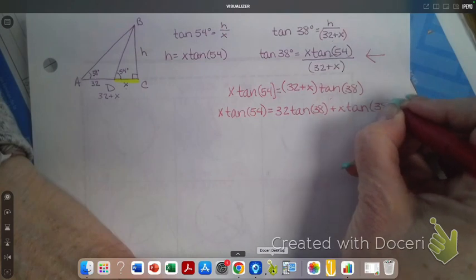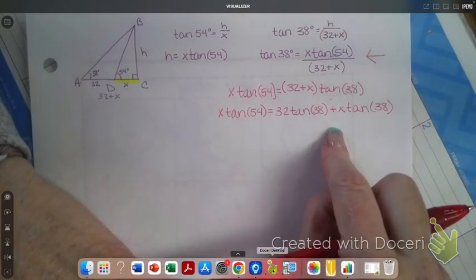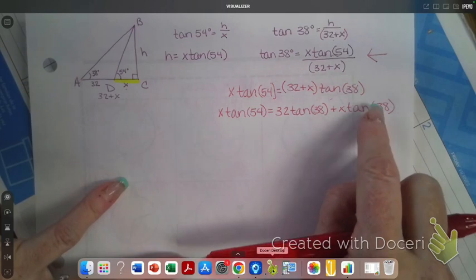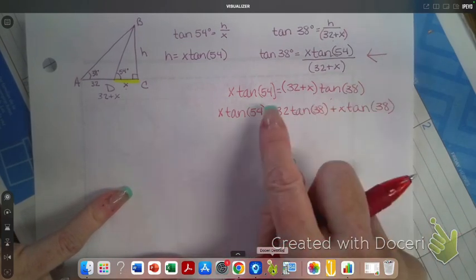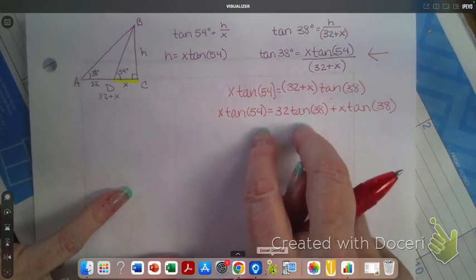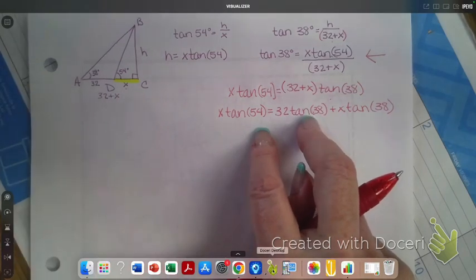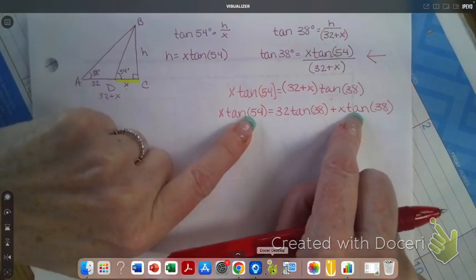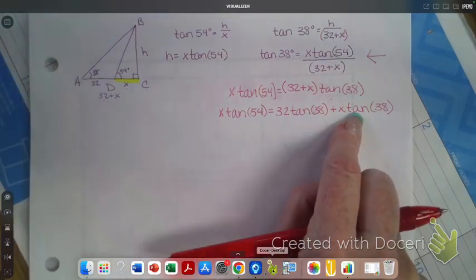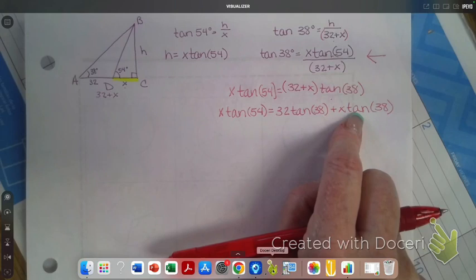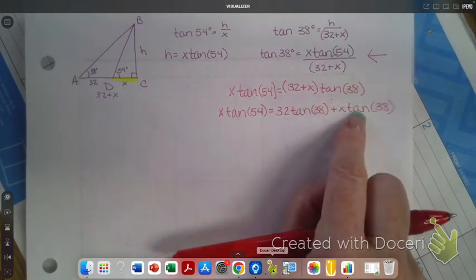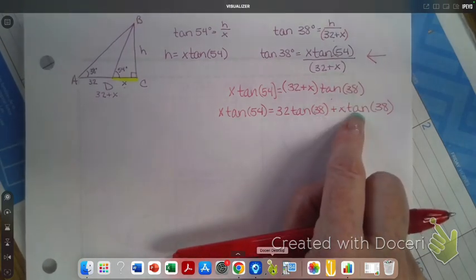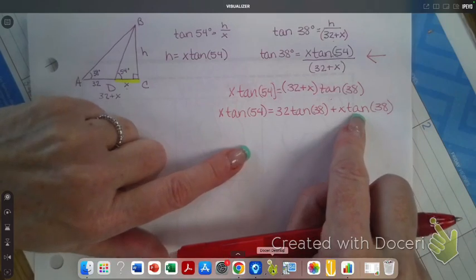Now, I will tell you, if you looked in the textbook, they would put tangent of 38 in their calculator and tangent of 54 in their calculator and put those in. This is my problem with that. If I do that, I've rounded here, and then when I'm going to do it again, I'm going to round again. So I've tripled my rounding error, correct? Second thing is when I put this in, I'm going to have like a 4 decimal number that I have to carry around and not screw up. Is it going to be easier to carry around tangent of 38?